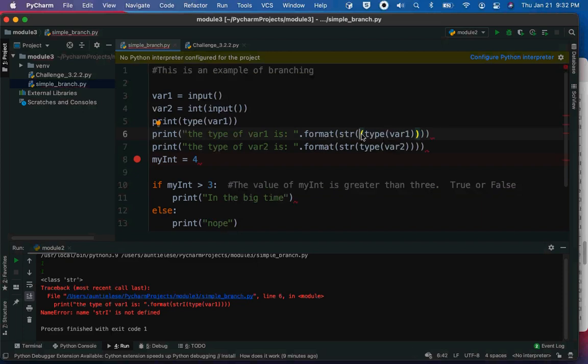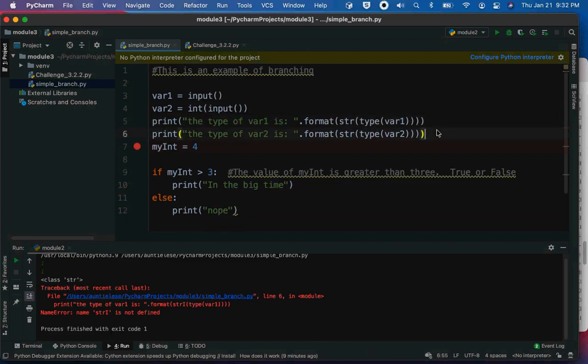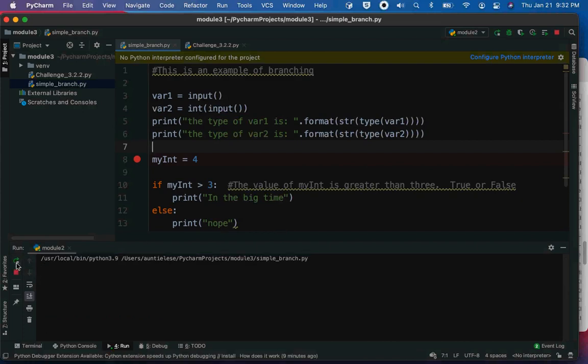So, okay, format, str, type. There we go. What I was doing here is I was just trying to make it clear as to what was what. So when I am running this, I'm just going to type in 1 and 1, okay?